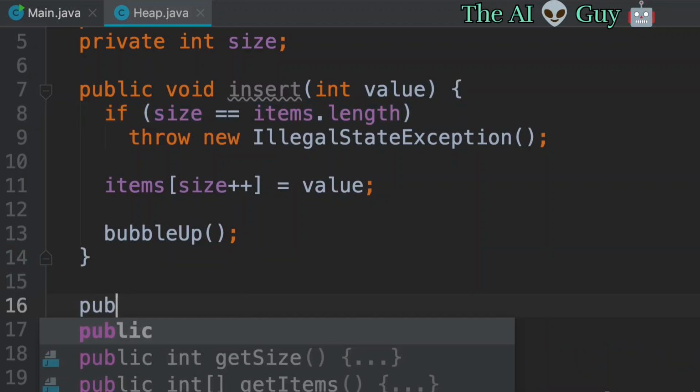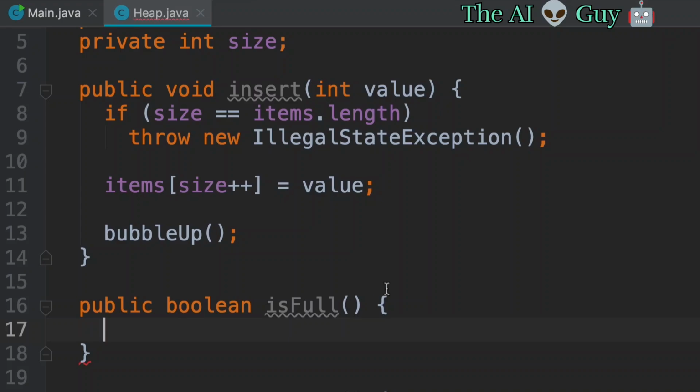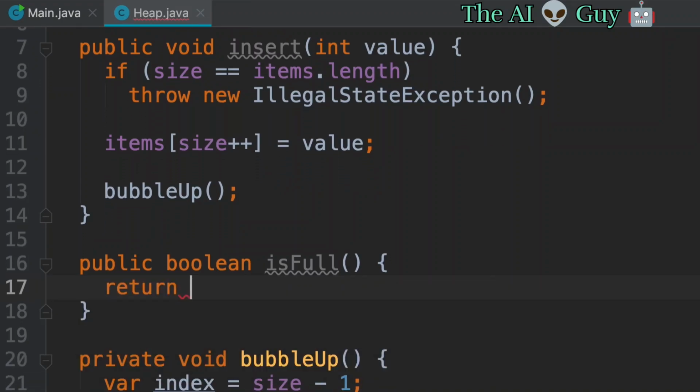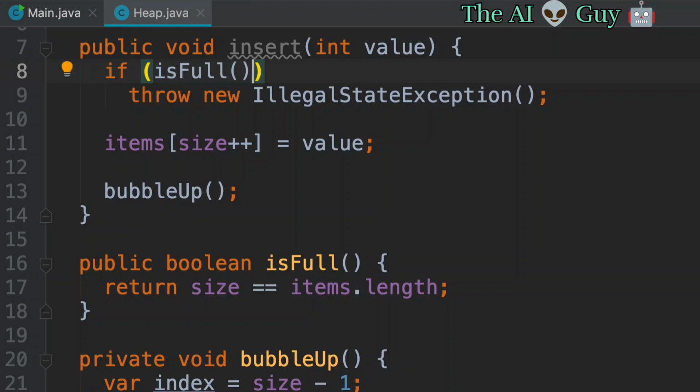So I'm going to make this method public because we might use it from outside of this class. Public boolean is full. And here we return this expression, size equals items.length. Finally, we replace this expression with a call to this new method. Much better.